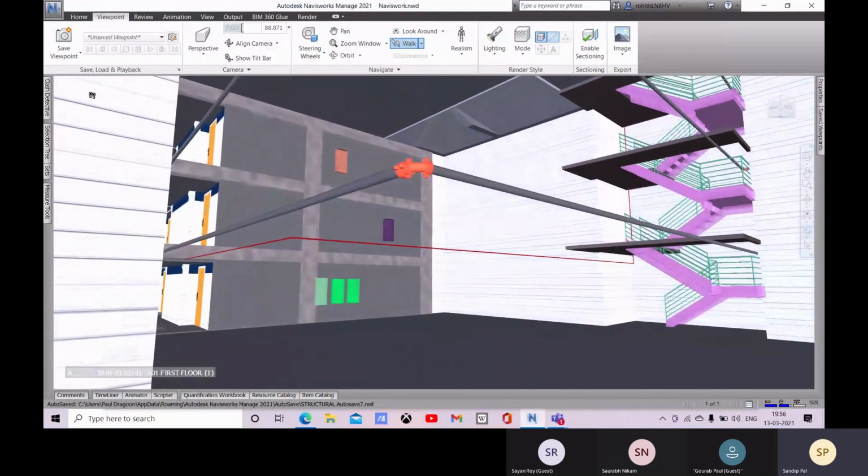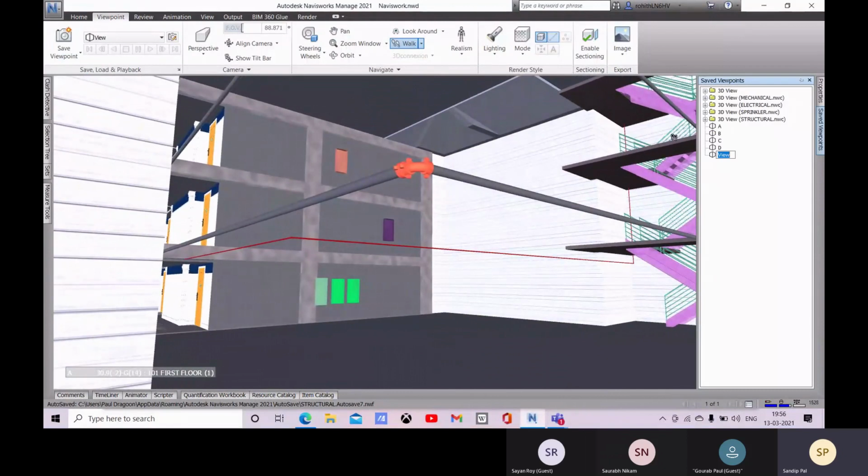All right, let's save this viewpoint with E, and this is how you will be saving all your viewpoints. And after that, what you have to do is assign them with animation.